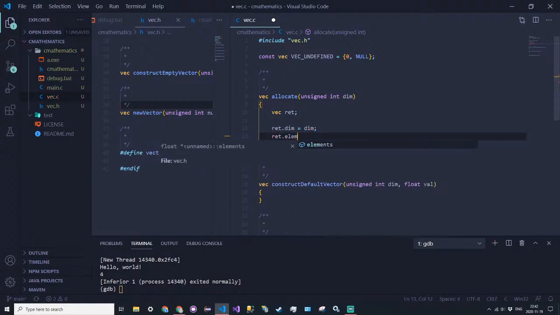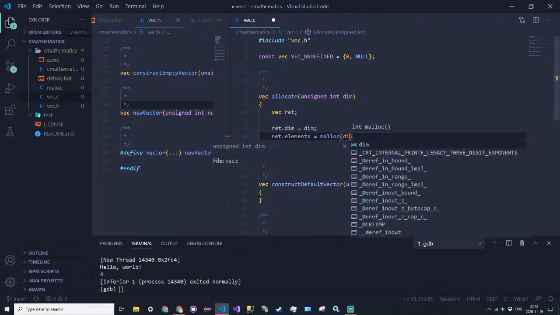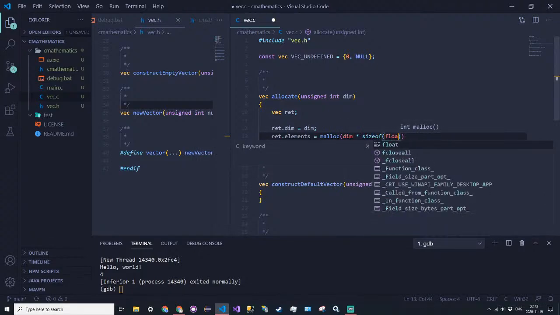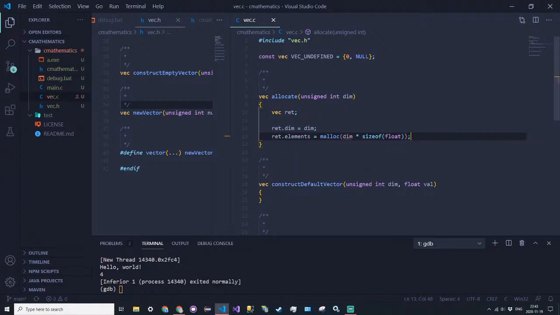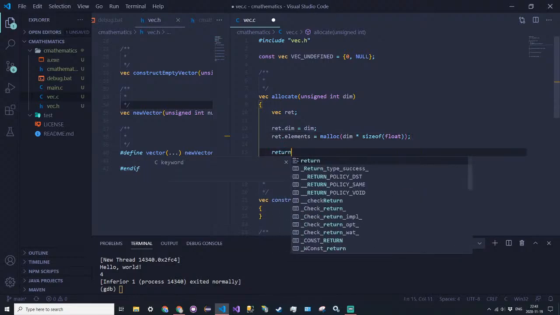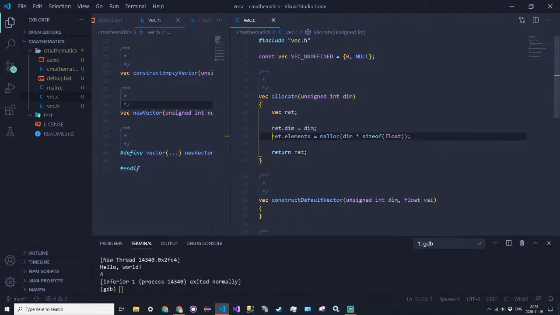So ret.elements is equal to malloc, so we're allocating memory, dim times the size of float. So this essentially just tells us, okay, we have a dim number of floats, then multiply that by the size of the float in bytes, and that gives us the number of bytes that we'll need for the elements. And then finally just return ret. So this essentially just gives us a chunk of memory for the actual array itself.